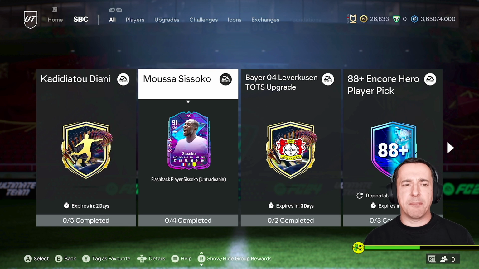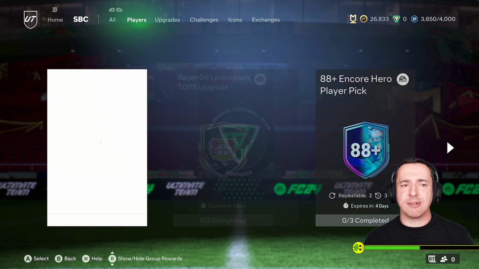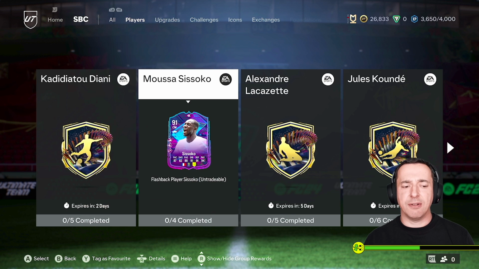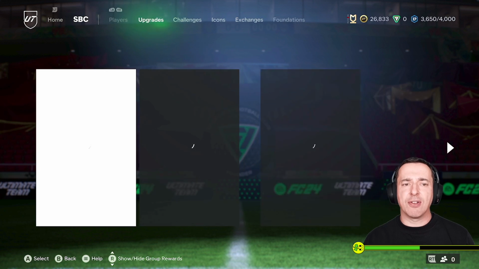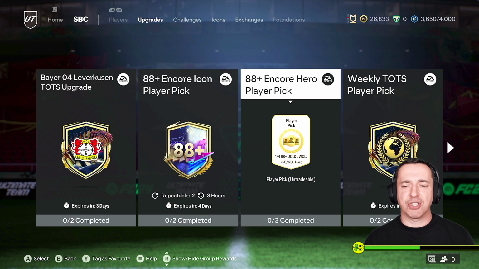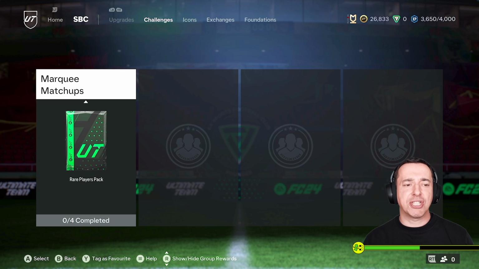So if we look on the top bar, they are split into different areas. We have players, where you can do SBCs, where you will get this player as a reward if you complete all of the challenges. We've got upgrades, where we can upgrade players to other players, so we can trade stuff in for a slightly better pack. So we get packs of players, such as this player pick pack here. We've got challenges, where you can do individual challenges to get certain players.